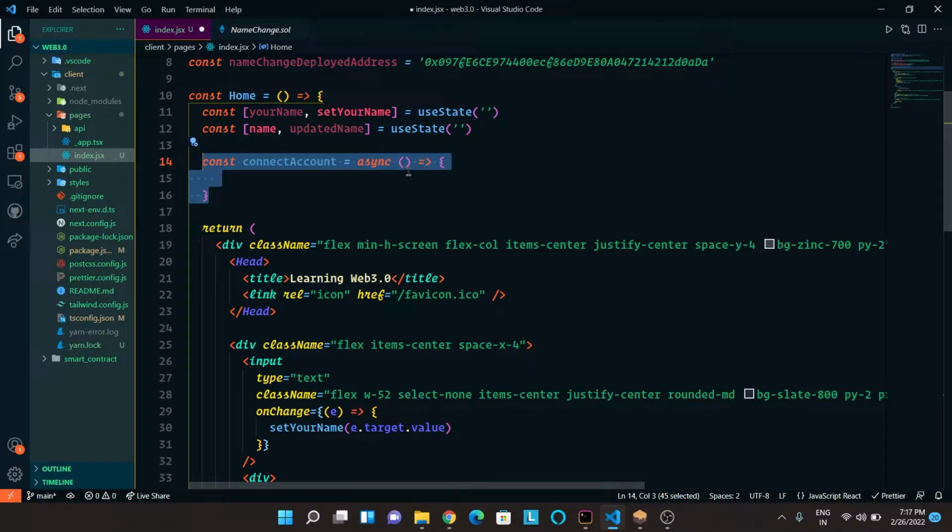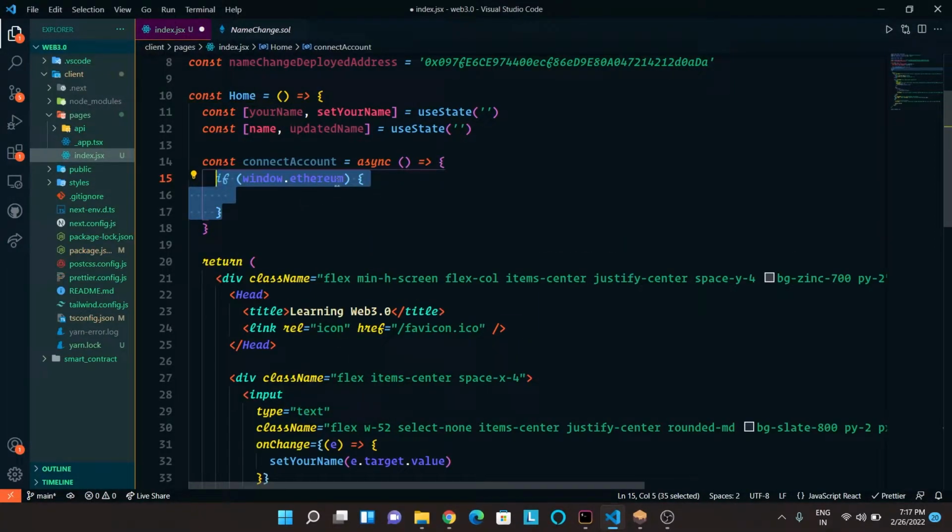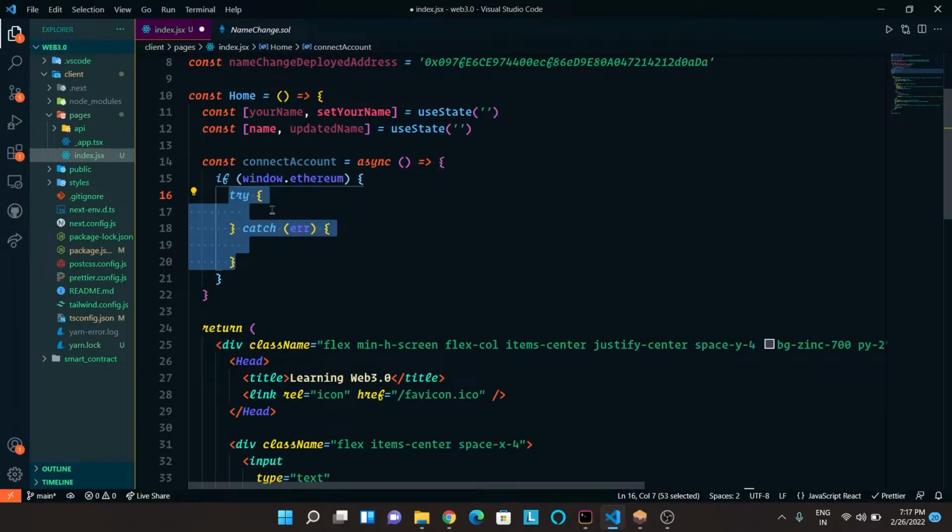Now we are going to implement an if statement, and in the if statement, if the window.ethereum object is present, then we can use the MetaMask wallet. In the if statement we are going to use a try catch block, and we write some code here, and if it does not work, then it will throw some error. So we are going to log the error in our console.